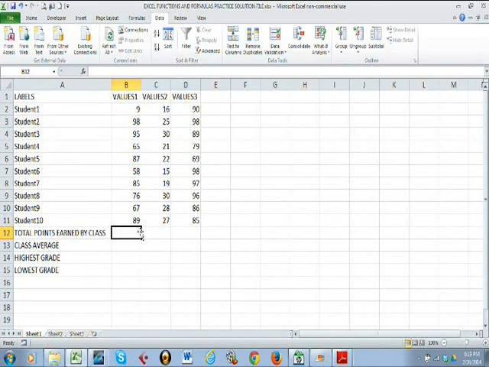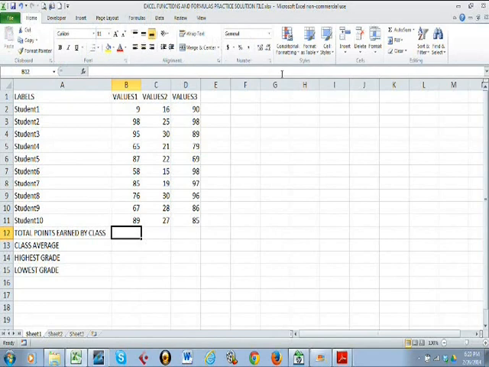We're going to learn 4 new functions: the sum function, the average function, the max and min function. And these are found on the Home tab, and in the editing group over there you see the button. We're going to click in the cell right below our first column of values, and we're going to use the sum function to sum up all the values that are there.